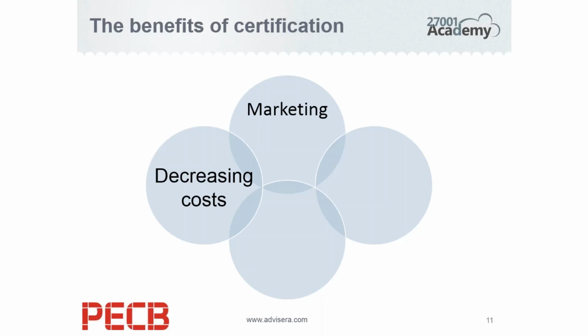Now, you could also decrease costs. So, for instance, let's say you have a client who should actually be auditing your company. Let's say you're developing some kind of software for some major bank, and of course they want to do their security audit of what you're doing, because they want to make sure that you're complying with all security rules. If they send their auditor, this auditor will probably spend, like, 5 days auditing your company. But if you get certified against 27001, the bank will still send their auditor, but this auditor will probably not spend 5 days. Maybe he will spend only 1 day, because he will know that ISO 27000 auditors have already been in your company before him, and this is something that will decrease your costs.